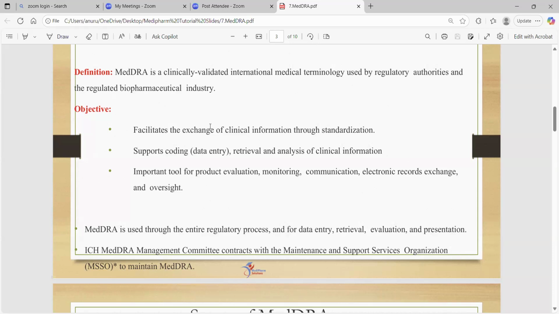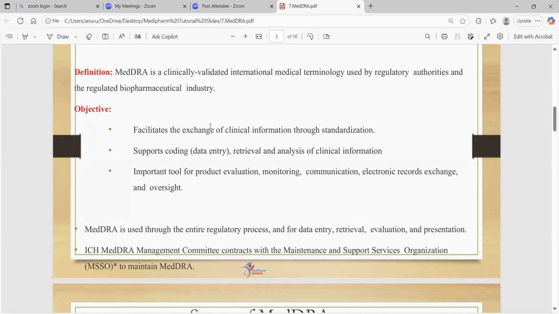When we try to take out the signal to analyze the clinical information, suppose the drug is in phase 3 clinical trial, and there are 50 events of heart attack which have been reported to you. But they have been reported by different sources and processed by different individuals. So you wouldn't know how many cases there are. But when you want to do the analysis of this clinical information, MedDRA comes in handy.